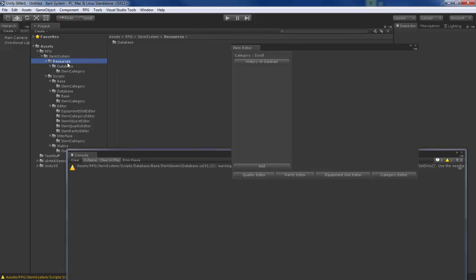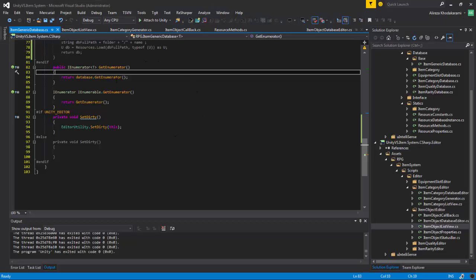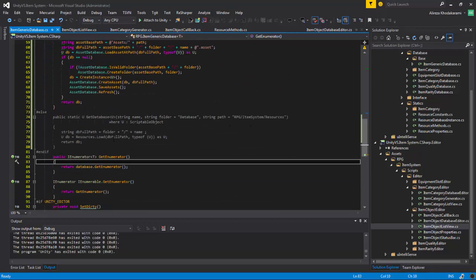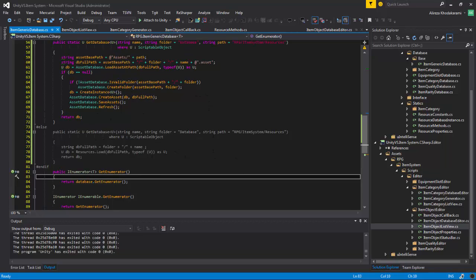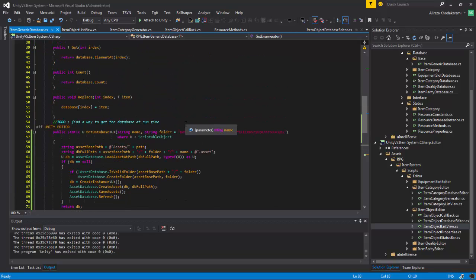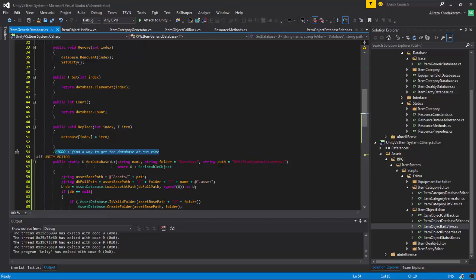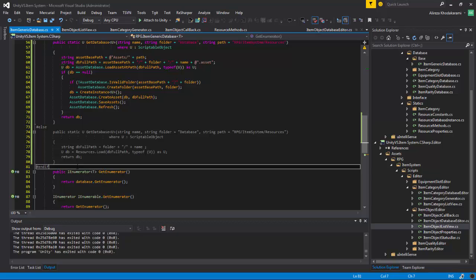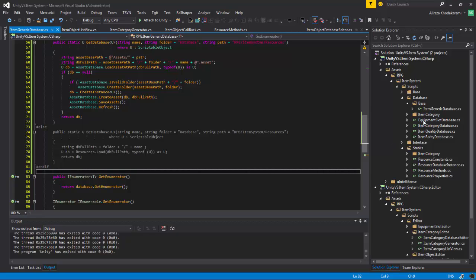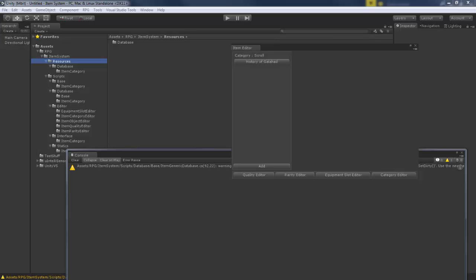But we had to put it under resources. We had to come back and inside our generic class, assign that to resources and use resource.load instead of asset database. Actually, no. Let's keep it as a database that way. So, bingo, we have it. And by that, I think we are done. The only thing was that I had a debug.log somewhere, and I can't find it now.